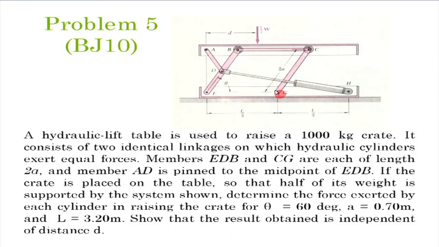And in a two force member, what is the direction of the force? The direction of the force is along the line joining the two points where the force is acting. So the force acts at G, the force acts at C, and the line joining them is along GC. So the force has to act along GC. That is a simple logic. Why GC is a two force member, and why GC will exert, if you remove this GC from the connection, then you have to replace that with an equivalent force, and the equivalent force will be in the direction of GC.